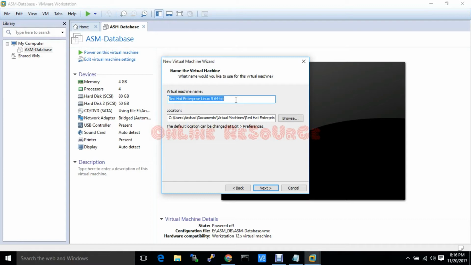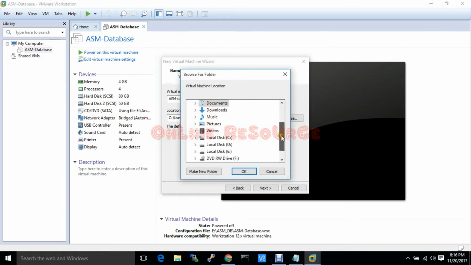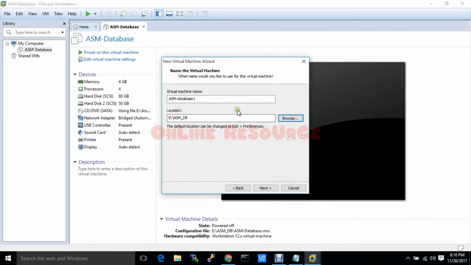In my case I am choosing ASM database 1, and you have to give the destination location where the disk and the required files will be generated.